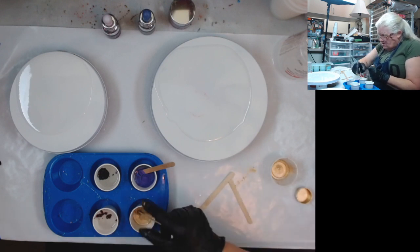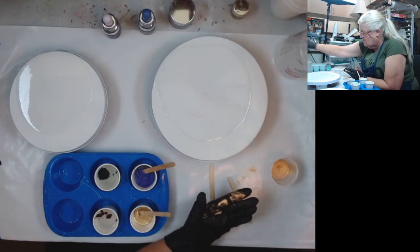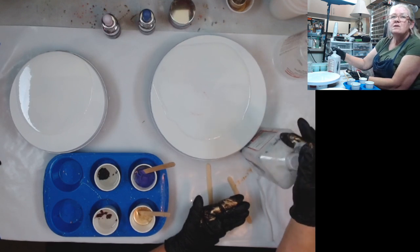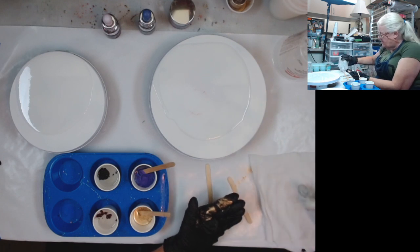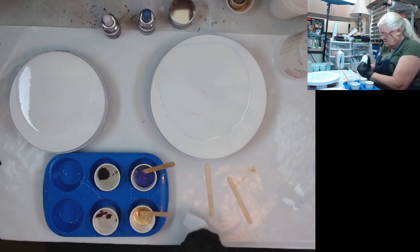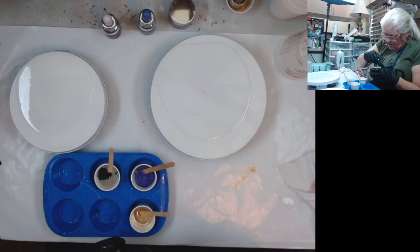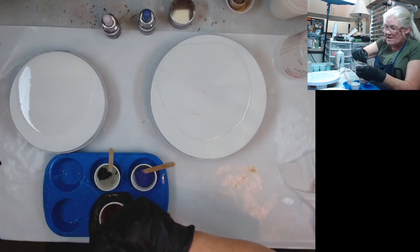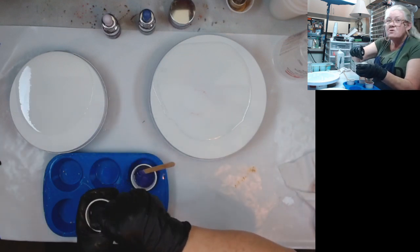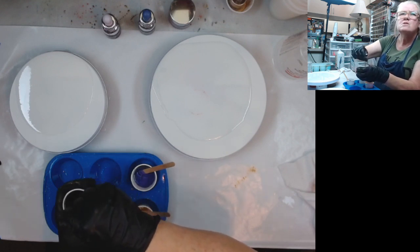I love this gold, but this container is just the pits. See? I got it all over my hands now. That's why I knew that was going to happen. I need an alcohol rag. Oh, okay. Thanks, Scarlett. Yeah, I didn't think of that. But my glove cleans it off. Okay. Stir stick, I probably don't got enough in there. Let me see. Well, it's going to be transparent anyway, so that's all that matters. I don't know how dark this is going to be. I'm trying to read.